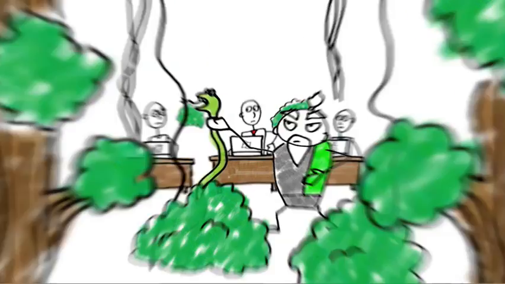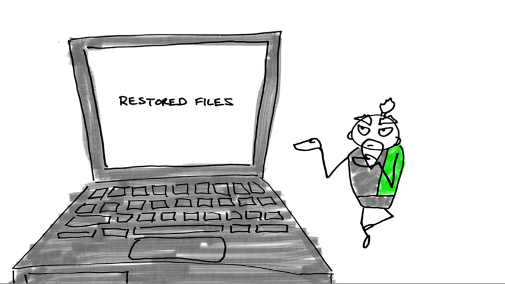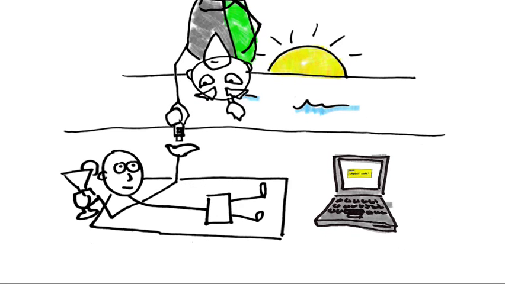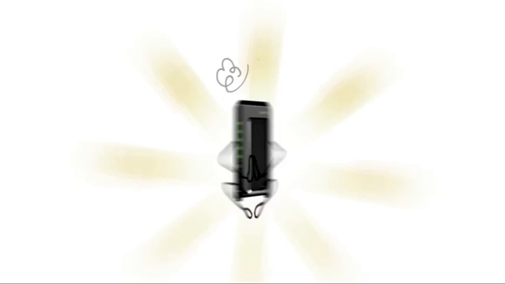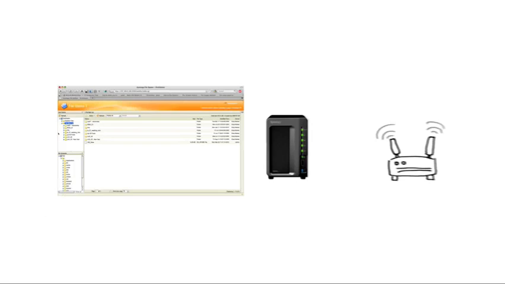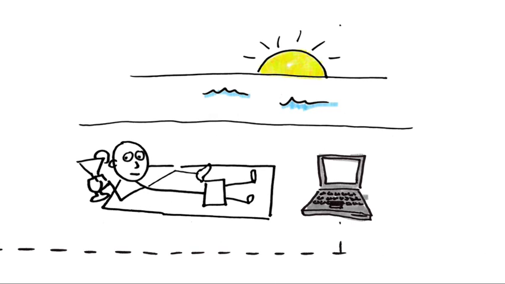Wouldn't it be great to have a Kung Fu master to master all of your data? Protecting your files, keeping your backups organized, sharing files effortlessly. Well, Synology obviously wanted this because that's exactly what they created with the Disk Station. It's just one box with an easy-to-use web interface. You plug it into your router, and you use it to store your files and serve them to anyone you want, Mac, Windows, and Linux, from anywhere.